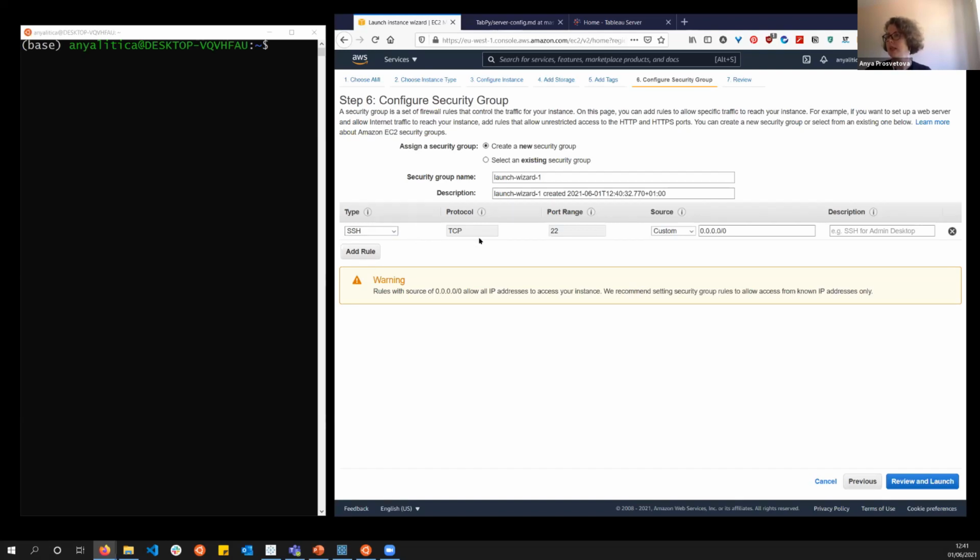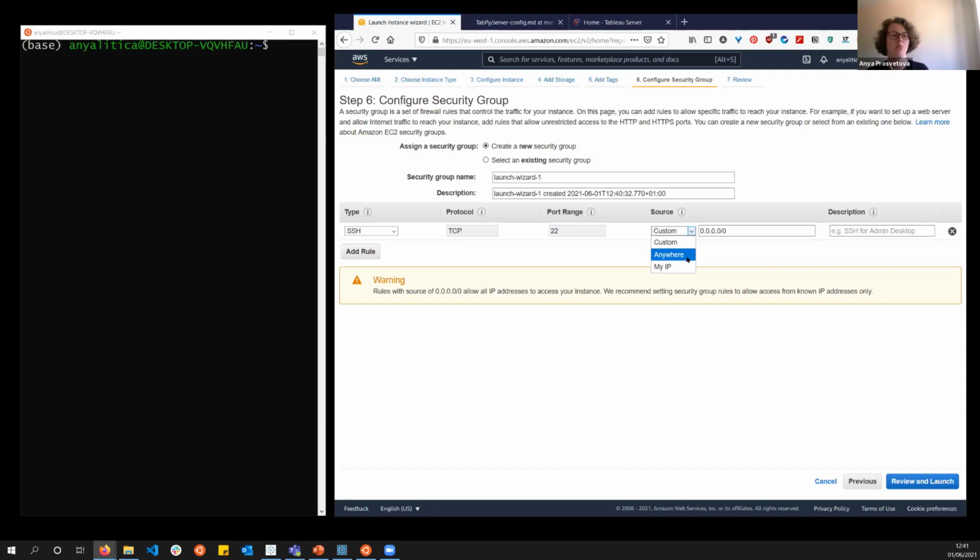So I will keep it as it is for now. The only thing I will change is the IP address that will be available for the SSH connection. At the moment it says custom. I would go for anywhere. Again, I'm running this instance only for this demo, so I'm going to terminate it later.